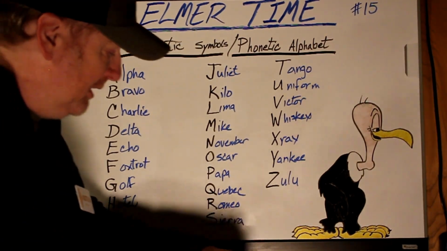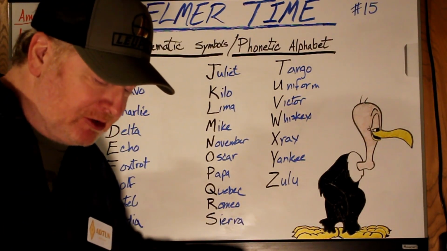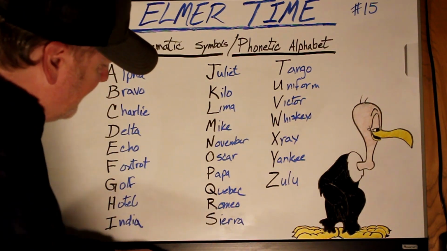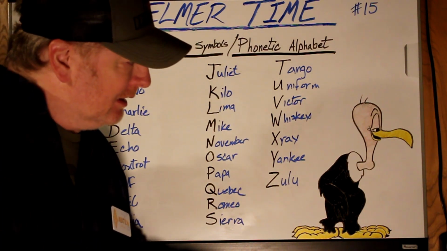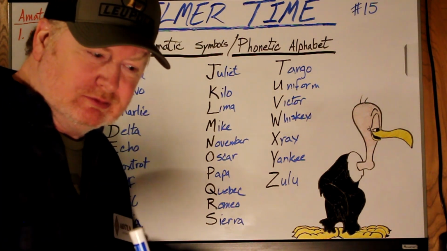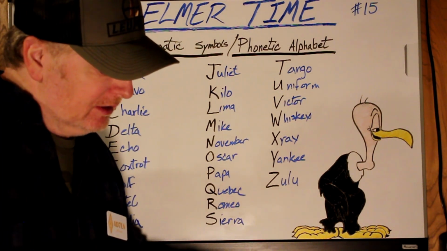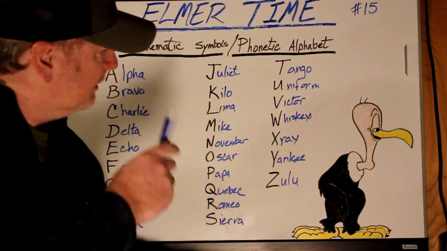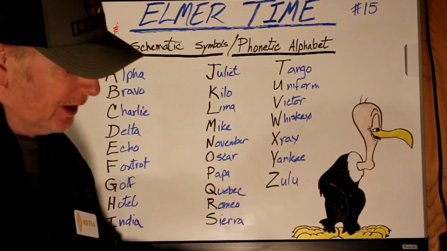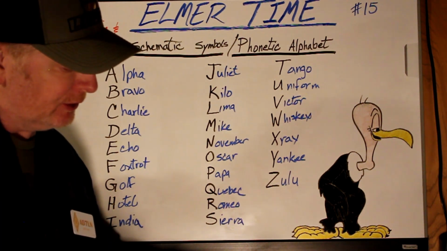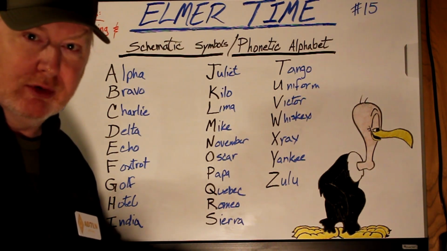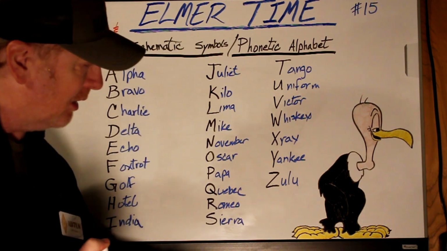Well, I hope everyone enjoyed Elmer Time number 15. And I know I didn't go over how to read resistors because that would take a whole video all on its own. And as far as these phonetic words here, they were specifically selected so that they would not be mispronounced or sound like a different word when relayed over the air. So that's why they are what they are.